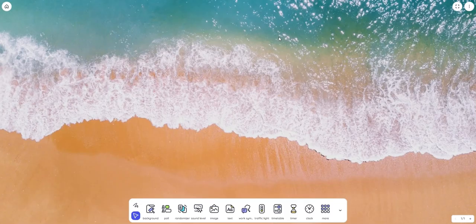I'm going to click on try for free, and that takes me straight into one of these backgrounds that I can set up. Now I've used this before, so I know what's happening here. It decided to choose a background for me. Nice beach scene, nice and calming. But I do want to add some things to this. So you see across the top of my screen, across to the top left, there's a little home button. And then over here on the right side of my screen, there's a button where I can expand this to have it fill the screen.